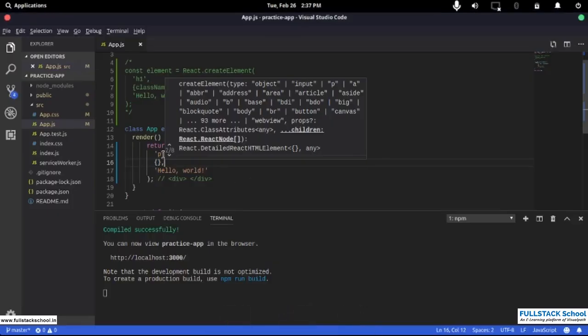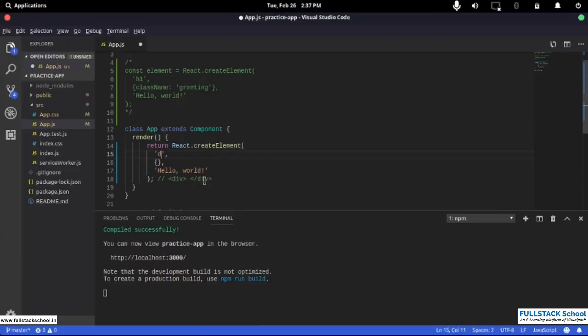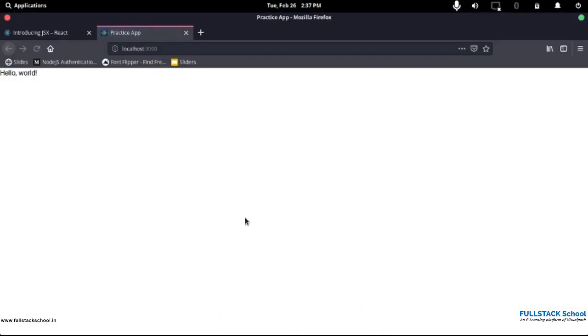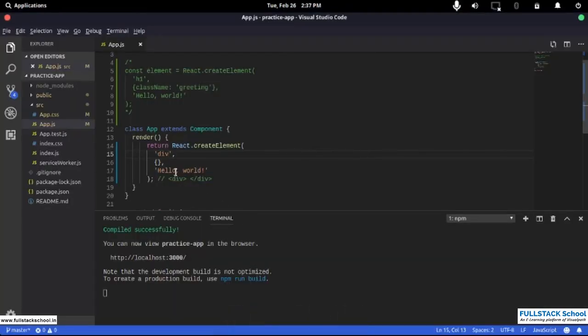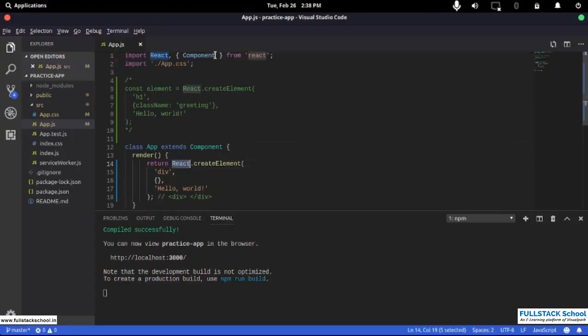Fine, my bad. Actually it has to have 3 parameters inside, and when I was doing just 2 parameters, it was taking the second parameter as the third parameter, and it was not showing anything because it was not receiving any third parameter. So what's happening here is that this React object that we are taking from the React class has something called create element.